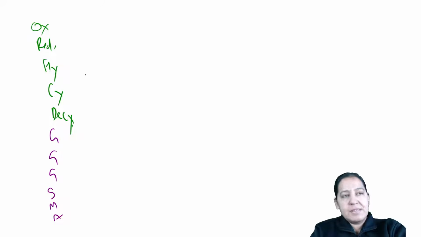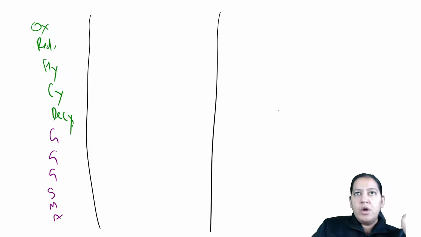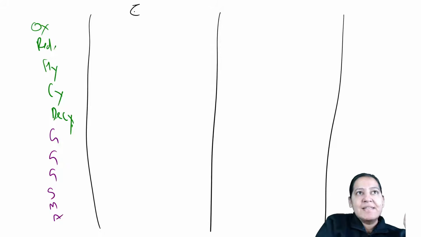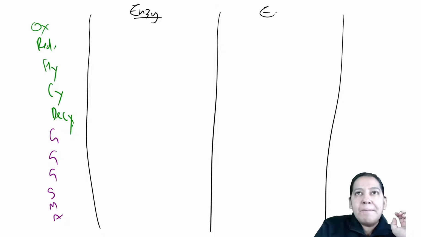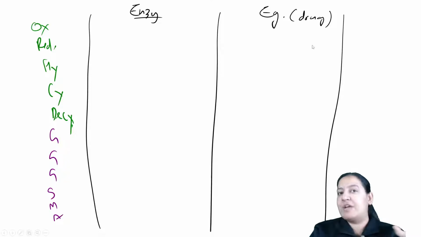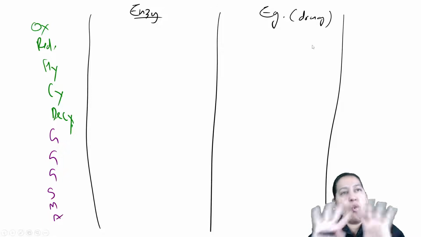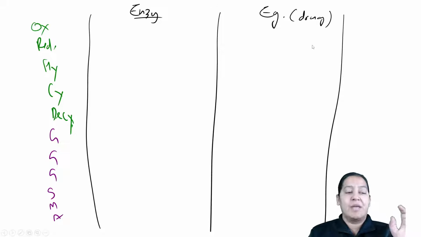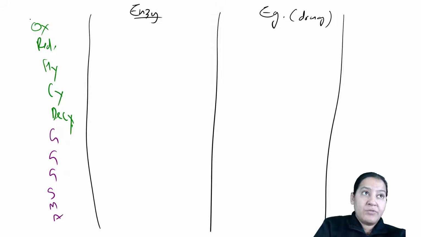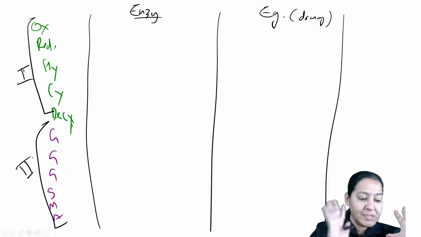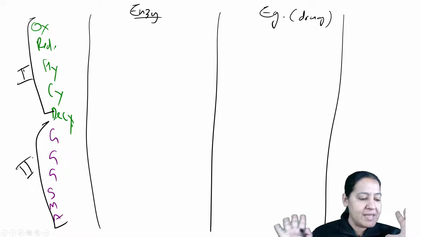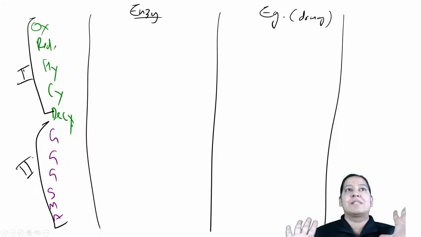So make columns. In this, you have to write the name of the enzyme which is responsible for this particular reaction and the examples of the drugs which undergo metabolism by that particular pathway. So please make this table. Only this table is important. From the first 5, that is phase 1, and these 6 are phase 2, total 11 reactions. Please follow my commands. Please make this table. Yes, Aarti, absolutely right.